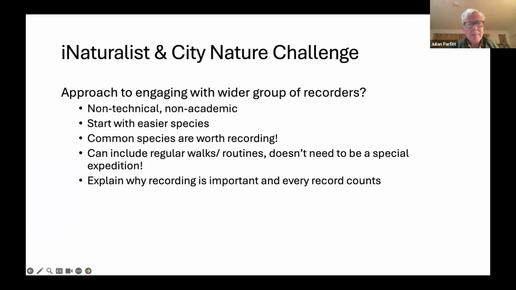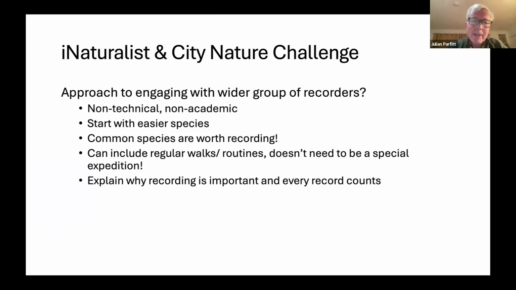So I've spoken a little bit about using iNaturalist, and I've run biodiversity surveys trying to engage with a wider public.